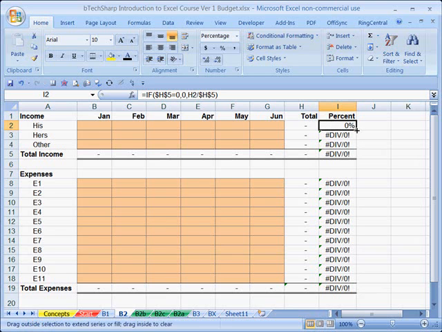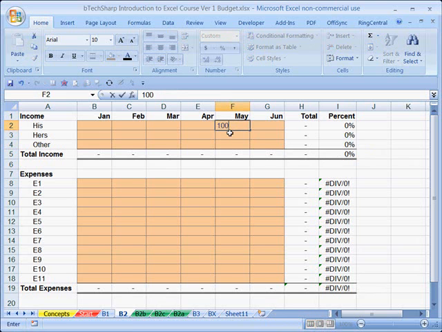Okay, so we're going to copy this down, and notice now how that little simple act of suppressing the error completely cleaned up your spreadsheet and will keep your boss from being alarmed by your results. Now let's test the math here. $1,000 for him should give him 100% earnings, and it does.